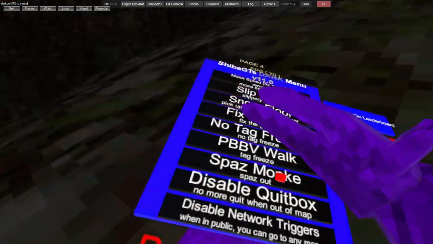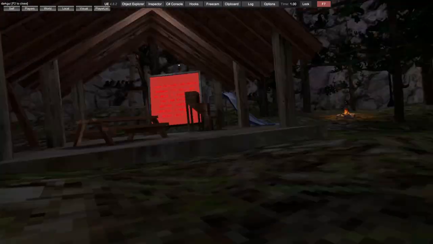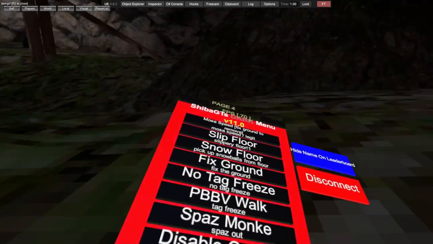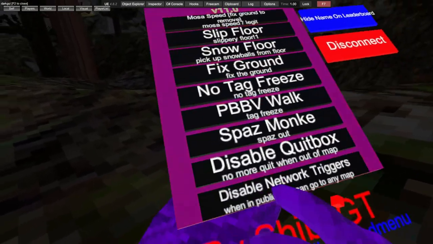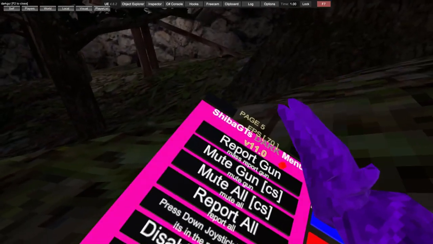Public again, disable quit box, so you can go outside the map and you don't get kicked, so you can go to like canyons or wherever in the same public lobby and you won't disconnect. Wait, no, it says it above me, as you can see, my bad.